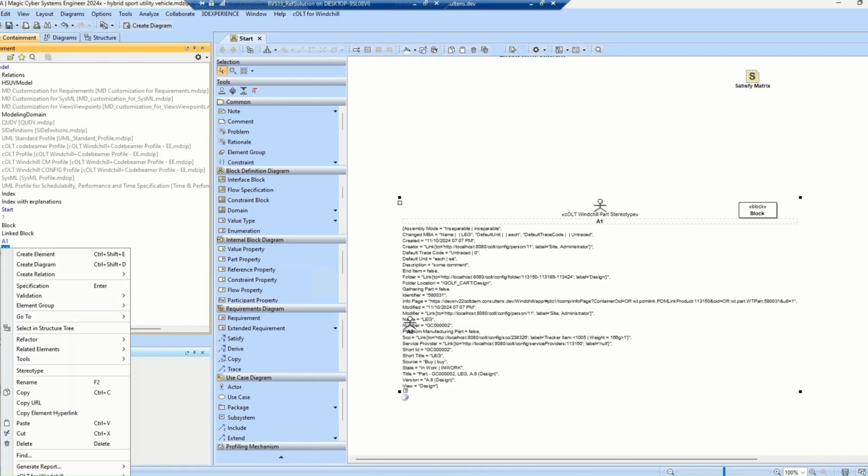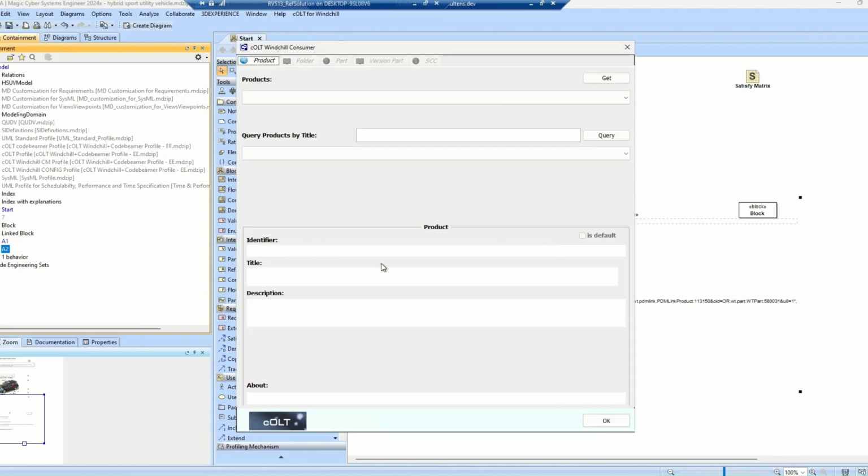There is also the option of linking with overwrite. I'll take the block, right-click, and then select Link Block to Part with Overwrite. I will now show you what overwrite means. To do this, I first have to enter the necessary information here.